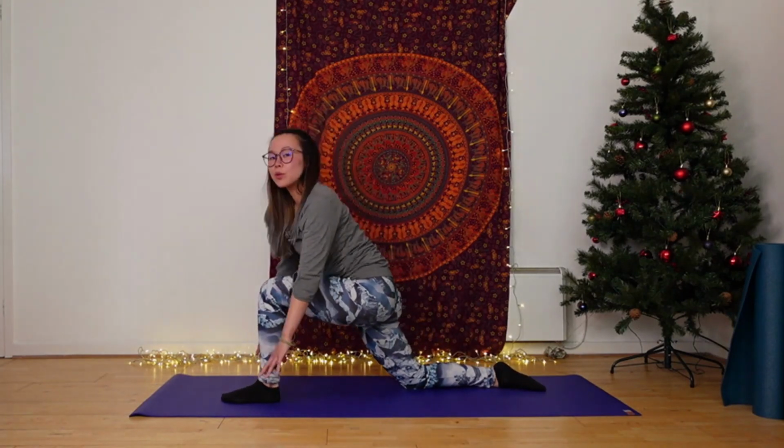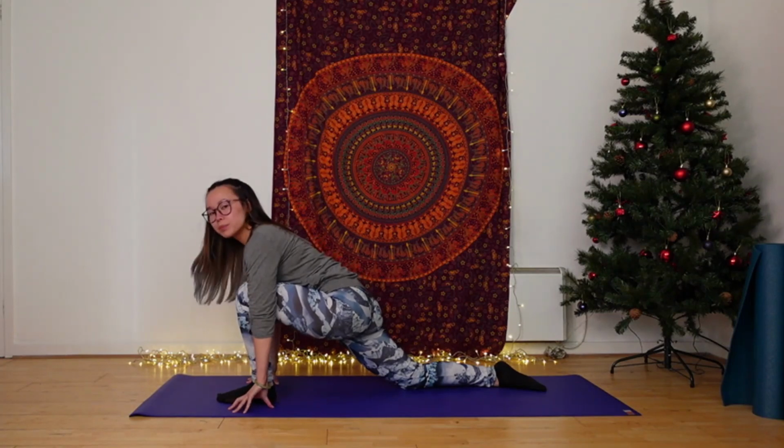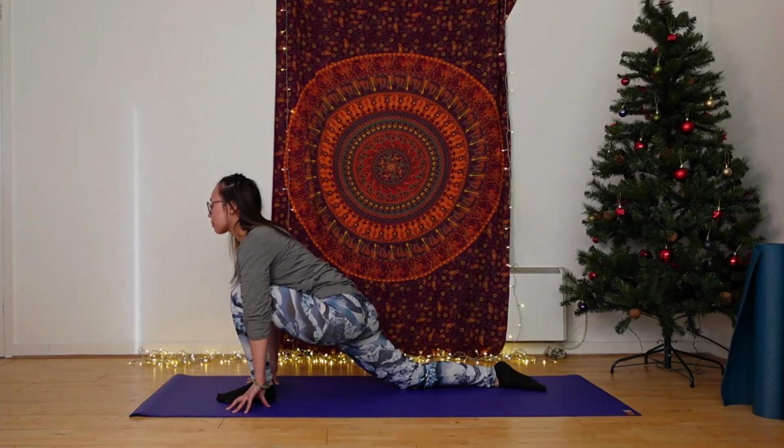Remember, you can also frame the feet. You have the option to have hands on knees or palms to the center of the chest. Whichever option you choose, we're here. Breathing about three more breaths. Nice.